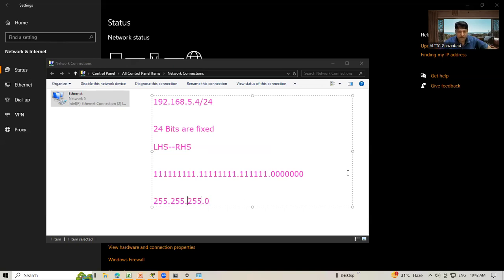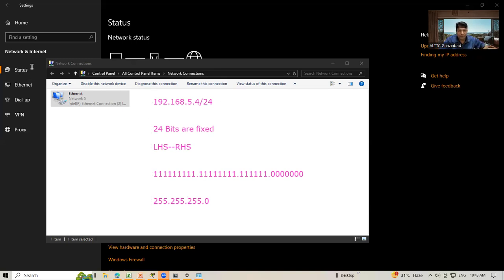it is 255.255.255.0. We just put this into my device, and automatically my computer converts it to binary and calculates how many bits are one. We count all the bits of one from left hand to right hand side, and it is easy to identify that in this IP address 24 bits are fixed. Very simple manner. It never becomes zero in between at any location. This is the main purpose of the subnet mask in the computer: counting the fixed bits from left hand side to right hand side.